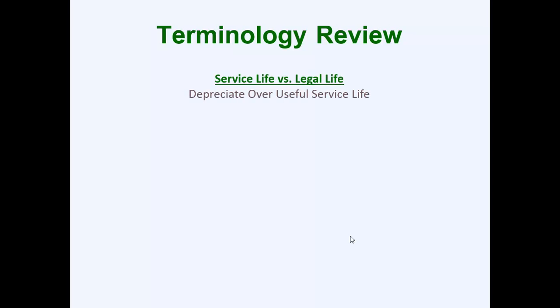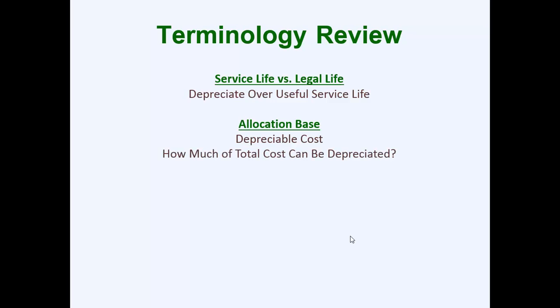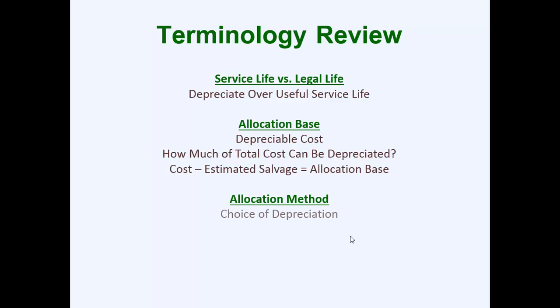Well, terminology review, service life versus legal life. You're going to depreciate over its useful service life. Allocation base, that's just a term for total depreciable cost, cost minus salvage if there is any. How much of the total cost can be depreciated? Cost minus salvage, or residual value, is your allocation base. And you get your choice of depreciation. You can use a time-based or an activity-based method.